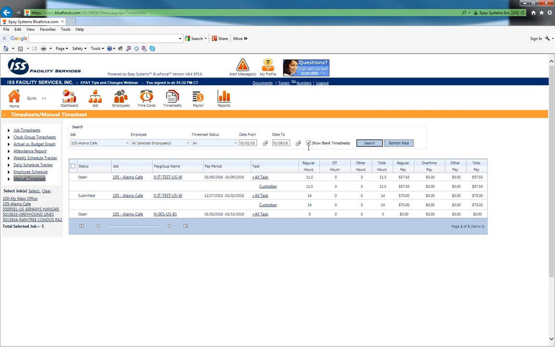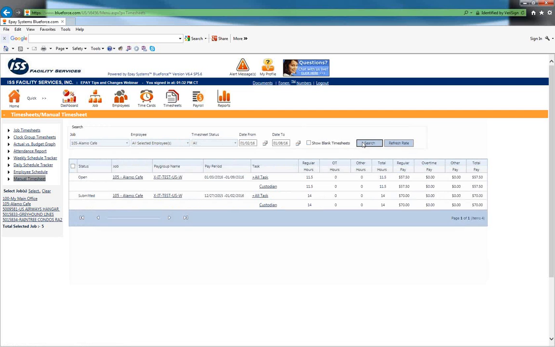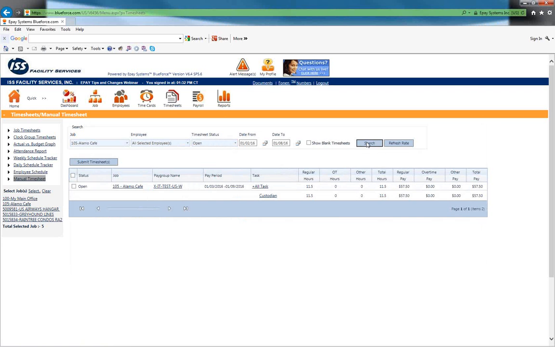But the only difference you will have to do this time is you don't necessarily have to pick show blank timesheets. The reason being is because it's no longer a blank timesheet. It already has data in there that you've actually populated. So you'll find the one that just ended is right here for a total of 11.5 hours, $57.50 is what we're paying these employees that are missing time. So it's totally easy to go back into this at any point. So just don't think you can't enter it. I'm done. You still have to do submissions, submitting and approving after this, but it gives you an avenue here to go in and proceed on.